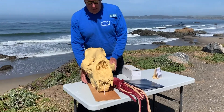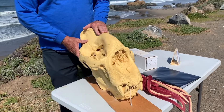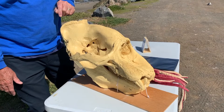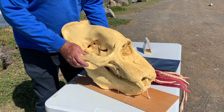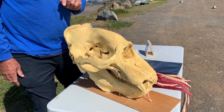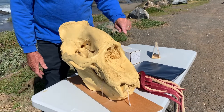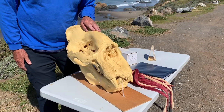So if you look at this, think about identifying what this is. This is an elephant seal skull. However, it's not a real skull — it's a model. How can you tell? Well, it's yellow. It's not white like a regular skull would be. And is it of a male elephant seal or a female elephant seal? It's very large, and therefore this is a male elephant seal skull.